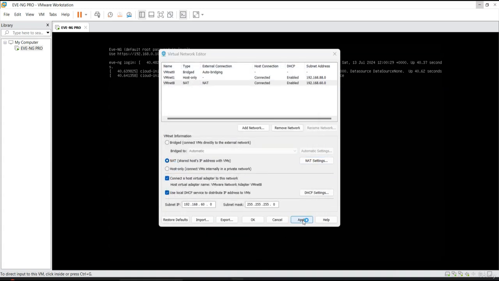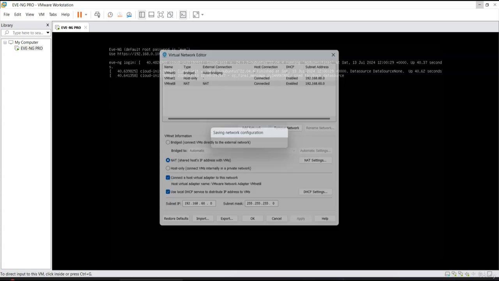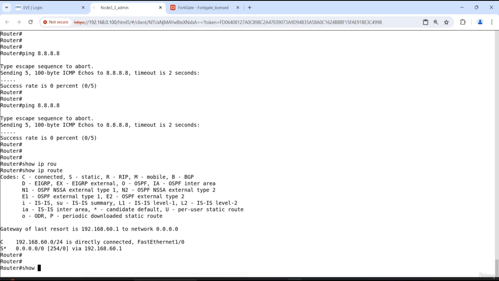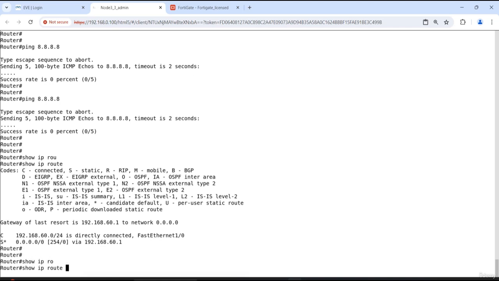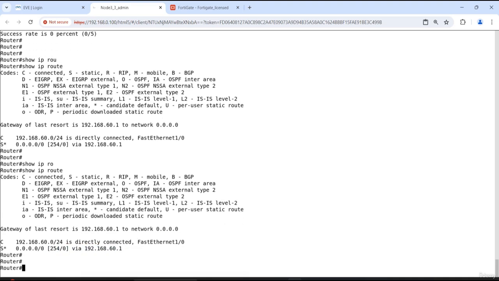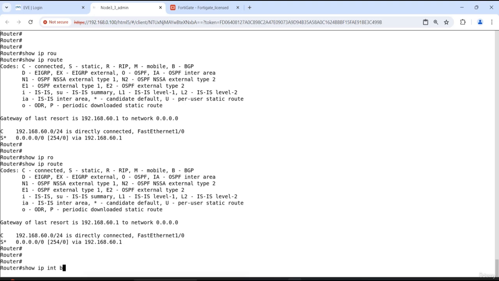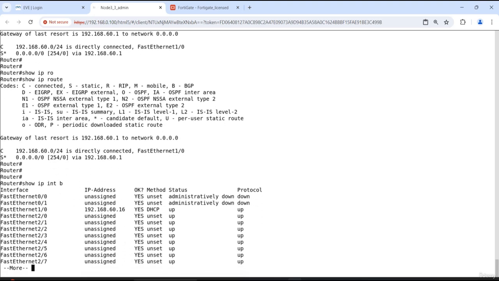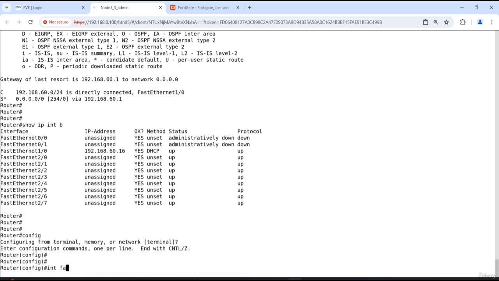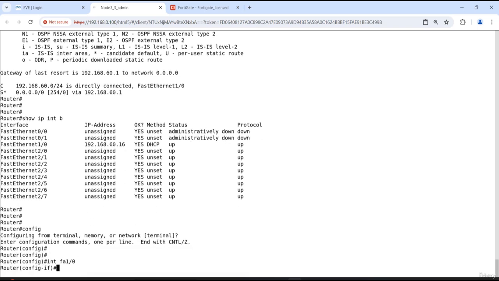and then click here to apply. Whenever you make any changes, ensure that you apply them with this option. Select OK here, and then I'll go back here. So I should bounce the port, else the route will never change. Yeah, still it's pointing to 60.1 only. So what I'll do is show IP interface brief. I think it's FastEthernet 1/0, right? So here I should bounce the port once to change the route.